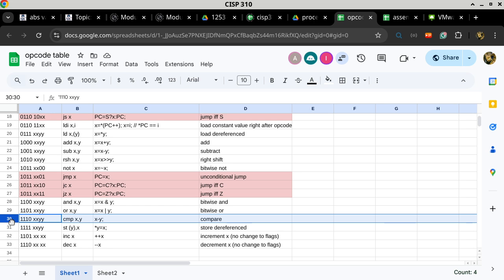What about the sign flag? The sign flag would be a 0. And what about the overflow flag, the O flag? It's going to be a 0. What about the L flag? Now that we know the sign flag is going to be a 0, the overflow flag is going to be a 0, 0 exclusive OR with 0 is going to be a 0. So that means if you subtract a register from itself, the flags register is guaranteed to have 0, 0, 0, 0, 1. So what would be the purpose of doing that? There'd be no purpose of doing that, right?